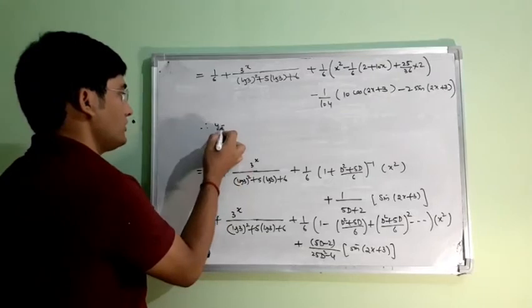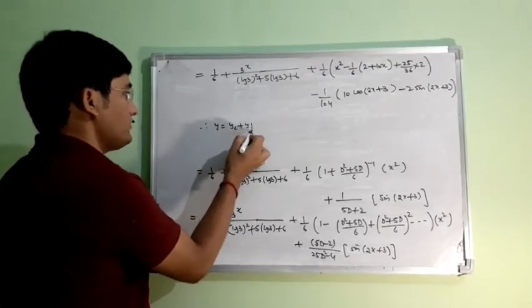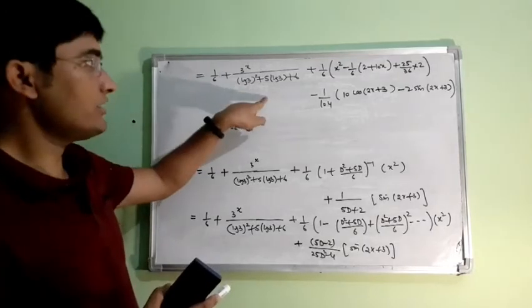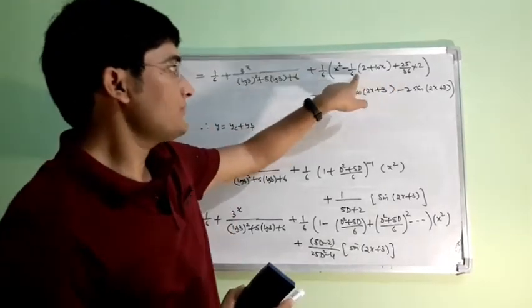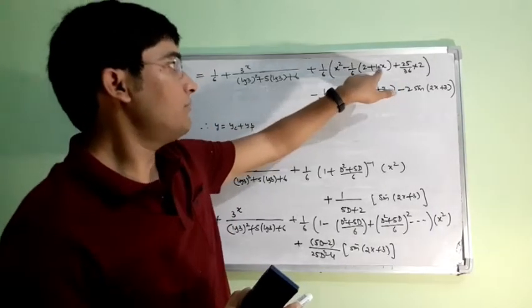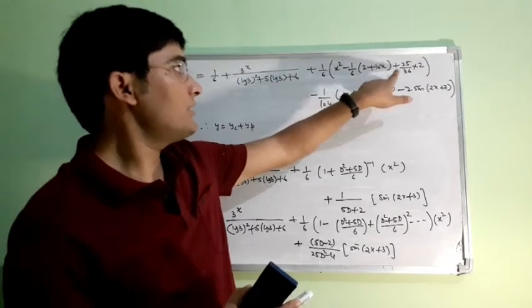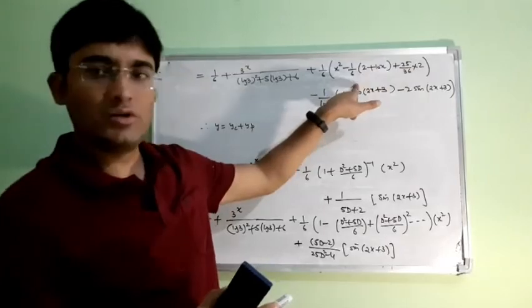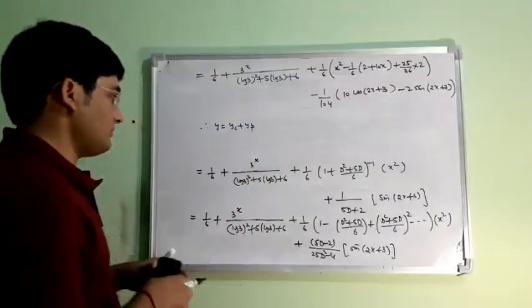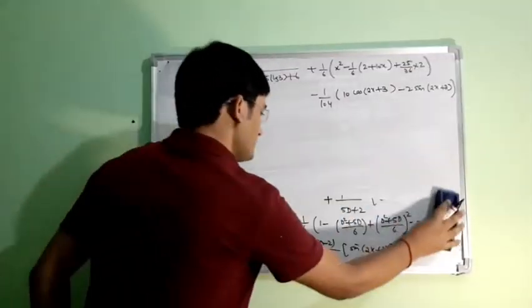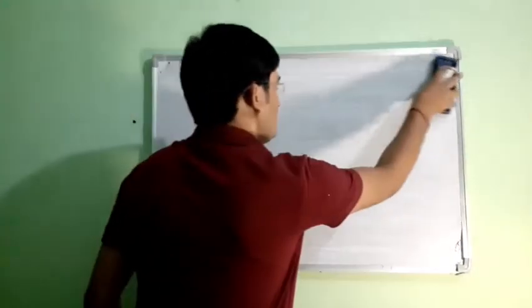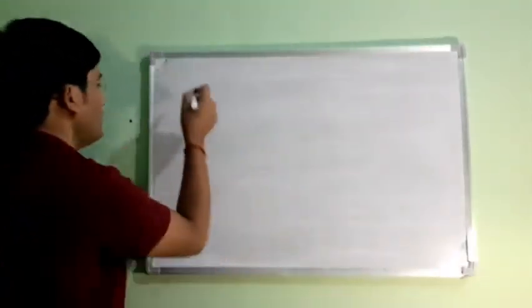So our solution will be complementary function plus particular integral. This is your first term, this is your second term. You can simplify this term. This is your x square minus 5 by 3x plus 25 upon 18 minus 1 by 3. You can simplify that term. So this is the solution of this question. Now we have two formulae.